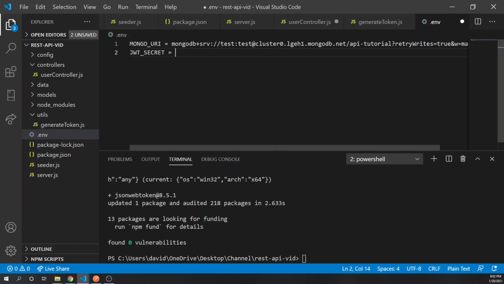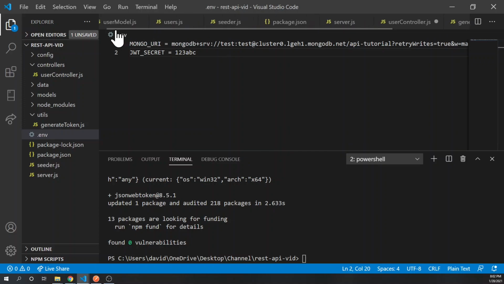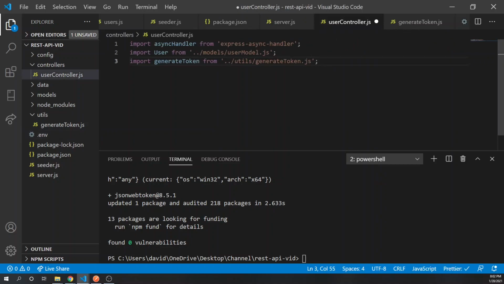Just for simplicity's sake, I'm going to put 123abc. Save that. Go back over to our controller. For our first function, we're going to register a user. Let's make a description.